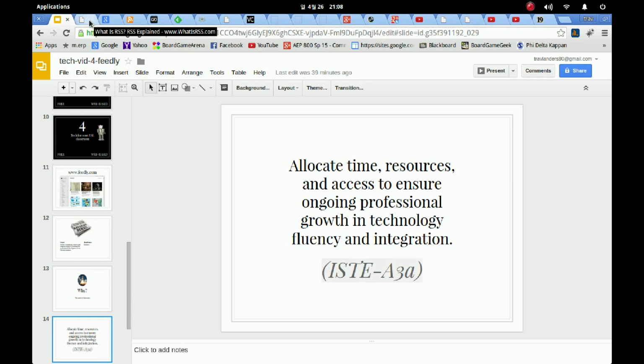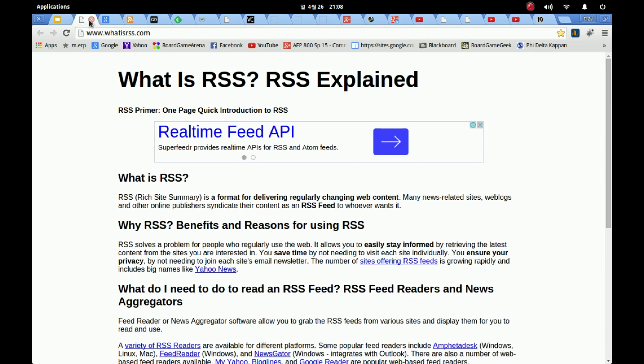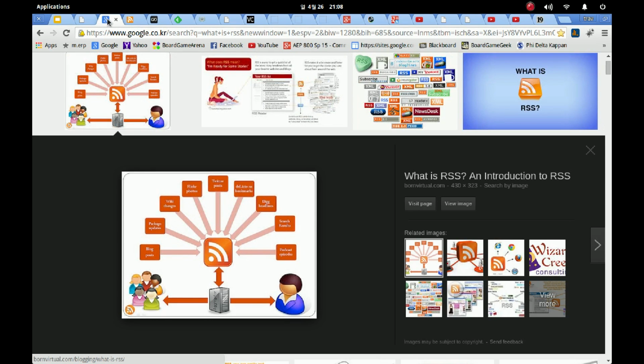In case you're not familiar, RSS feeds are kind of like, I don't know how to really describe this. It'd be like if you had multiple faucets running in your house and all the water was going into one bucket. Or a better visual might be this picture right here, if it'll pop up. You can see you have multiple feeds, multiple sources going into one. This could be a website, and this could be a Twitter account, and this could be whatever. As soon as they change, their information is sent to the feed. The feed automatically knows when things are changed, and then it's sent to you, and you can read it all in one place.